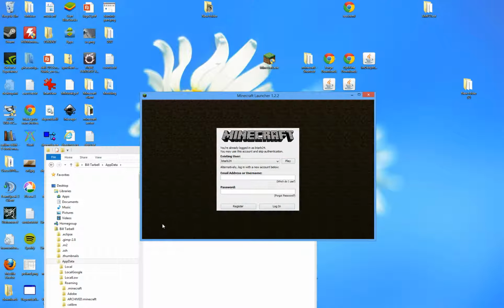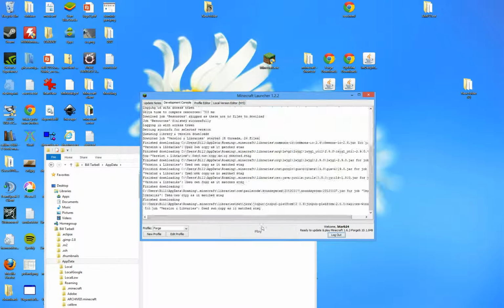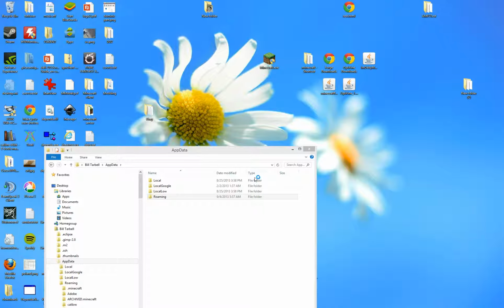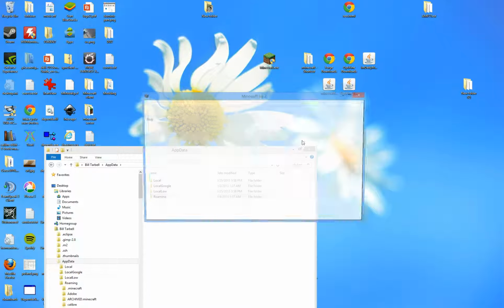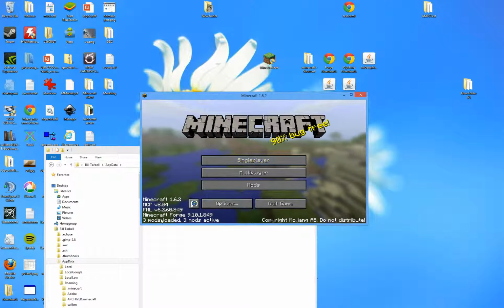Change to the Forge profile in the bottom left corner. Click play to log in or type in your credentials, and that'll say Forge. So we'll click play once. Takes a little bit longer to launch with Forge. And once it's launched itself to the screen here, we can see Minecraft Forge installed. Good, so we can close it.